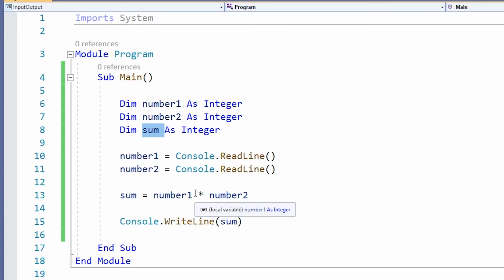I know previously it was, but I've changed the parameters of this program now, so sum isn't a great name. If I were to come back to this in a year's time and I was going to start reading through it line by line, I'd look at that and I'd say, oh, do you know what? I've got a number 1, I've got number 2.